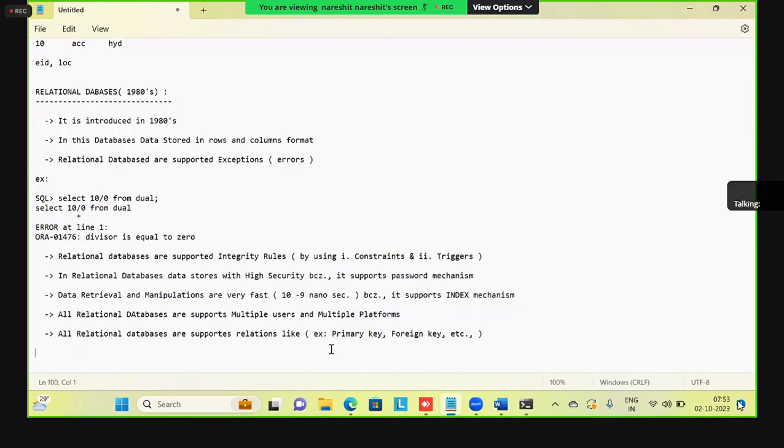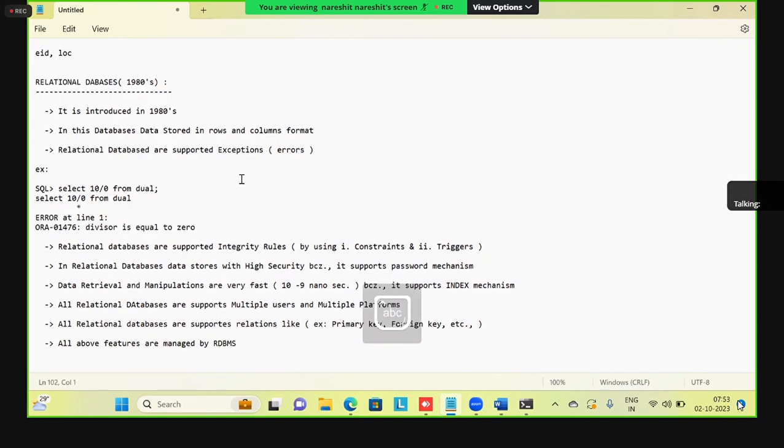Now all the above features are managed by RDBMS. RDBMS is a software, a predefined software: Relational Database Management System.